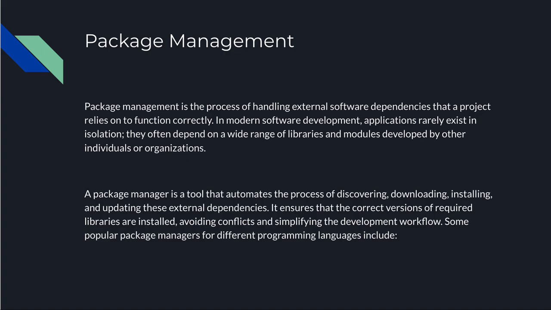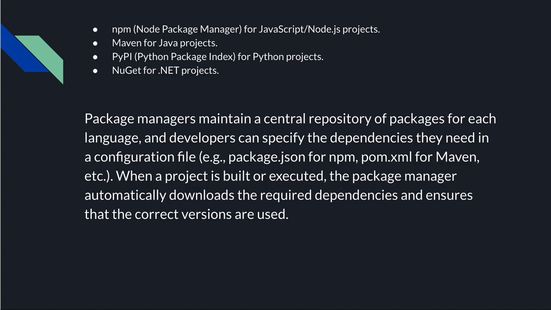Now, some of the popular package managers for different programming languages include NPM, which is basically the Node Package Manager for JavaScript and Node.js projects. Then there is Maven, which is very popular for Java projects. Then there is PyPI, which is the Python Package Index for Python projects, and NuGet for .NET projects. Okay, so these are some of the most popular package managers.